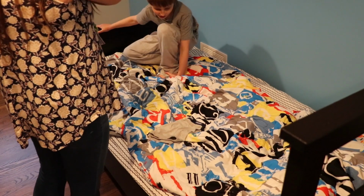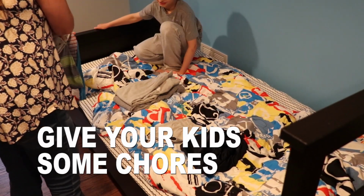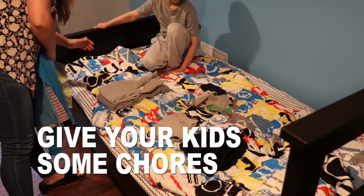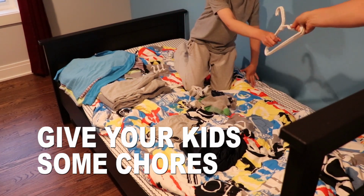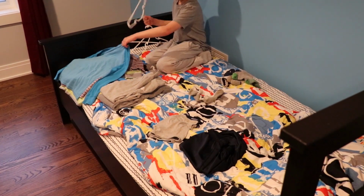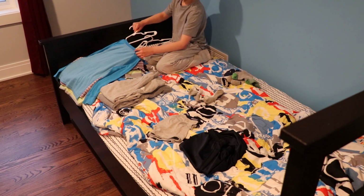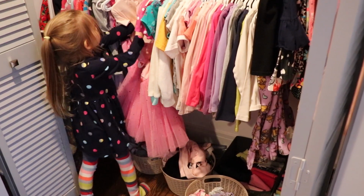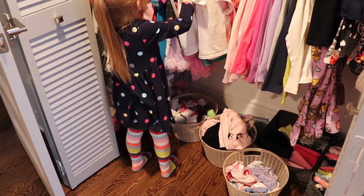After dinner, I wanted to put away the laundry. And this is one of the chores that we have started asking our kids to do. The whole concept of chores is very new to them, but I will tell you that this helps me a lot. Especially since you know how much I dislike putting the laundry away. So this is the tip that I have for you, get your kids involved with housework as early as you can, because I wish I had started that sooner.